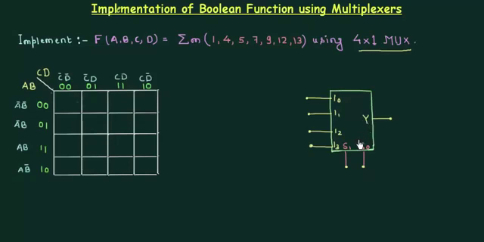Now the third step is to select your selector variables, which means that this S0 and S1 has to be something out of this A, B, C, D. This S0 can be A, B, C, D. This S1 can be A, B, C, D. This is what we have to do in this step 3. So for ease, let me take S0 equal to B and S1 equal to A. Alright, and this is your step 3.